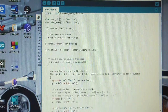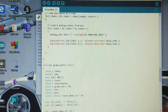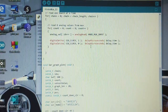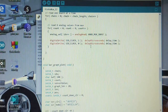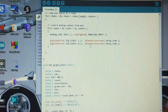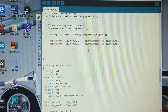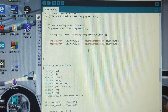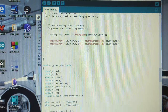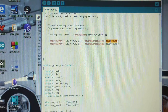Oh yeah, also, except for the delays. In the old one, I just used the delay function to get a single millisecond. And so to read a whole chain of these things, 64 of them, the milliseconds add up because they're all being muxed, right? That's the idea of the multiplexer. We're trading time for a number of wires. And so we wanted this to go faster. So I changed it to use this delay microseconds function, and I made it a variable.